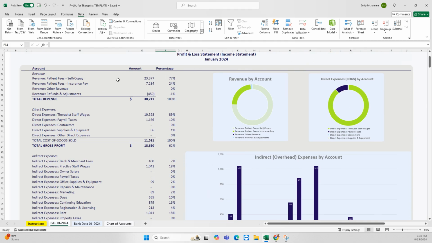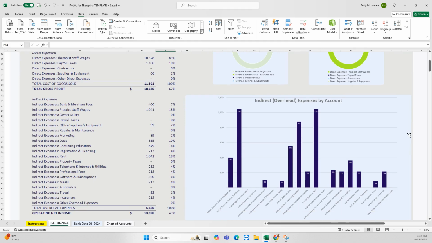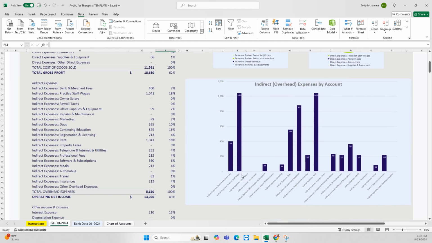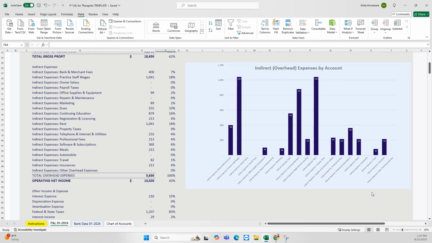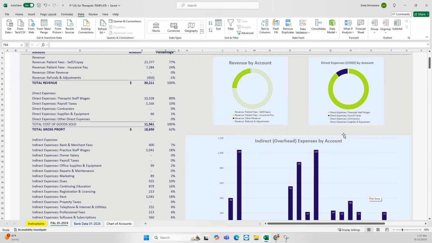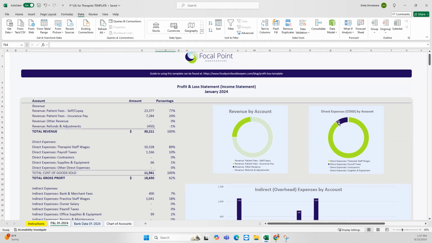So there's the data on the left. And on the right, there are a few charts to represent this visually. So you've got your revenue here, your direct expenses, cost of goods sold here, and then all of your indirect or overhead expenses by account here, to give you a much more easily digestible breakdown of where your money is coming from and where your money is going.